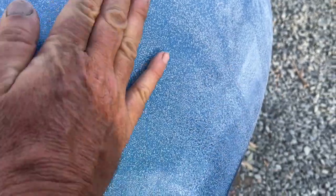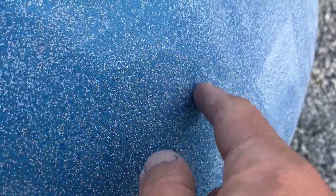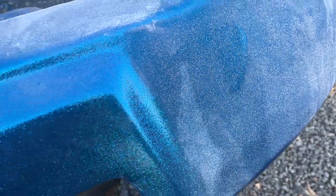The problem is when he started color sanding, it went too deep. So it ended up getting into where the flake is. You can see these white spots here or silver spots. That's actually the same flake that's blue over here. Just when you get down to that, it goes right to the metal of that. You lose the color. And if you get this wet, it still shows through as silver. So that's a real drag.